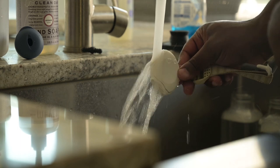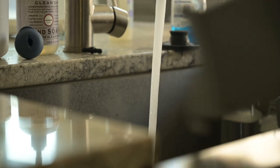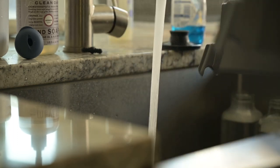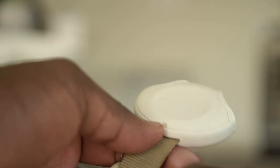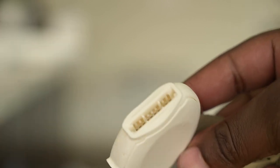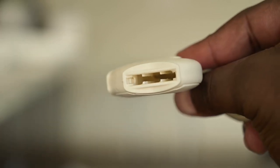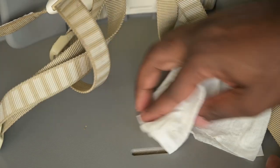So instead, I just put it underneath really hot water for probably 20 seconds, and it seems like it got everything off. To me, it looks like brand new. I like it. So I'm gonna give that a plus because it's easy to clean without having to put it in the washing machine, and then there's no buttons that you will mess up by putting underneath the water.